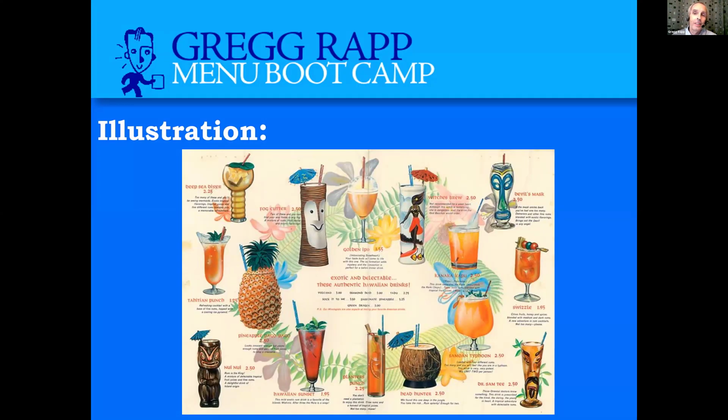I like illustration better than photography because illustration is more of a fantasy. And here you have Trader Vic's menu, where when they would show you this menu, your brain would go on vacation to Tahiti or Bora Bora or wherever it was that the drink was from, and it's more of a fantasy. Now in today's chains, what they'll do is they'll take a picture of the drink and it will just look like a drink in a glass, and there's no fantasy or no oh wow to it.